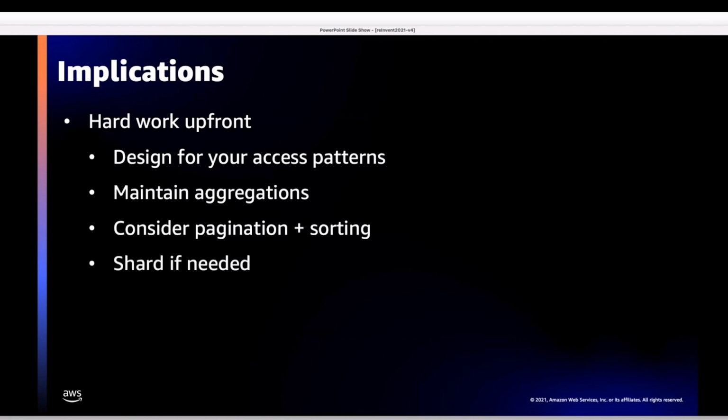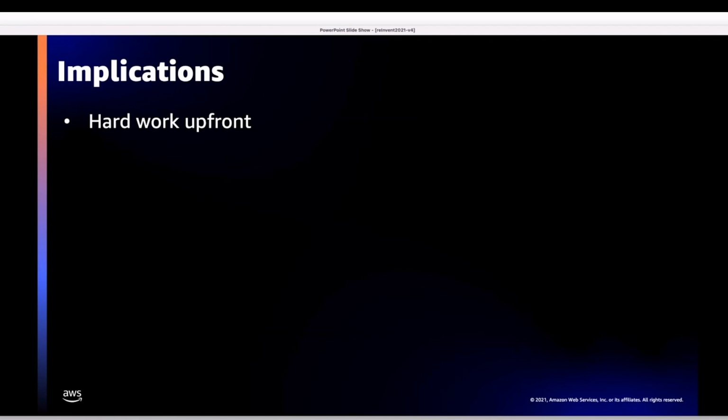Finally, you might have to shard if needed, right? If you have these partition throughput limits and you know you might exceed that for a particular item collection, well, now you need to think about, hey, how am I sharding to spread that across a couple different partitions? So with Dynamo, you have to do more hard work up front, but then operationally later on, you're going to get very predictable performance. You're not going to have incidents as much because you've thought about those different scaling patterns. You've thought about your requirements up front and planned for those.